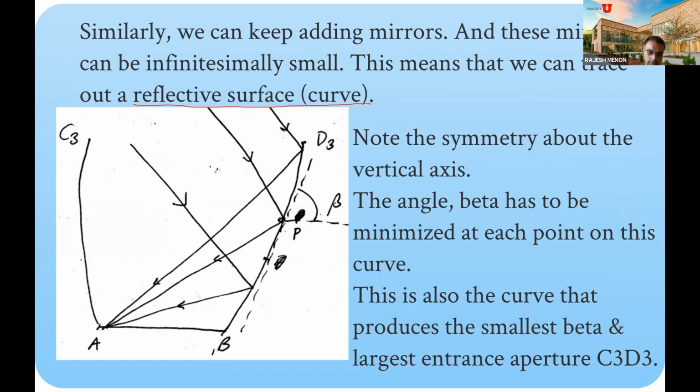Now, what does this look like? So again, let's just review what has happened. I've taken every ray, these are parallel rays, okay? And I've defined this reflective surface. So it's like designing that lens as before. I've defined this such that each ray ends up at the same point here, A.